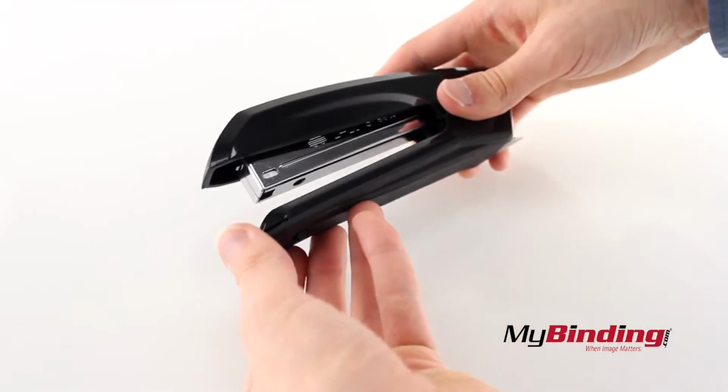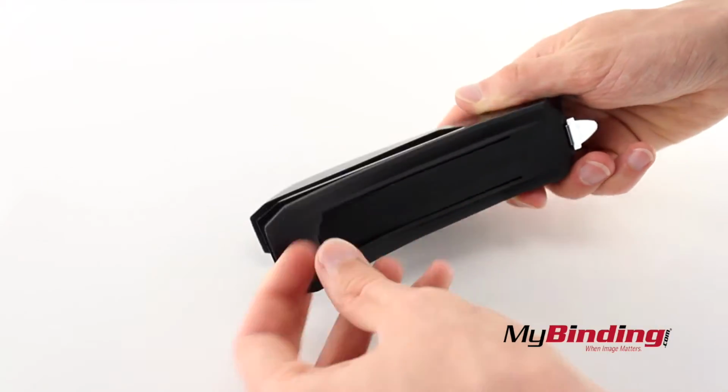I will also mention that the entire rubber base is not very secure, and can pull out very easily.